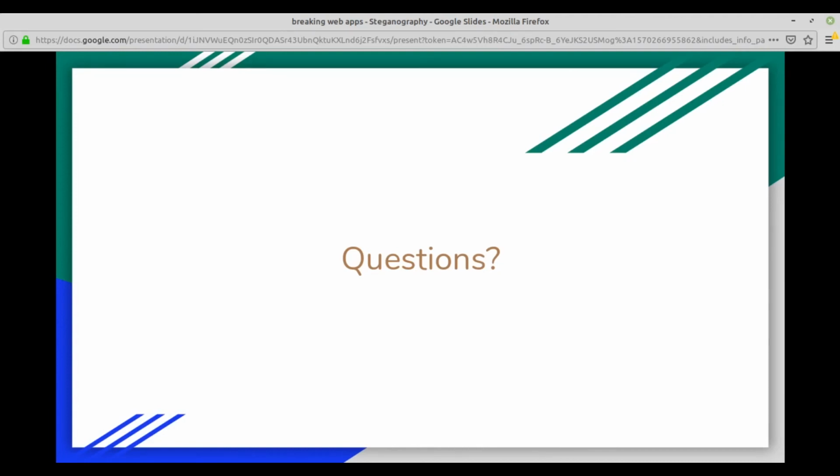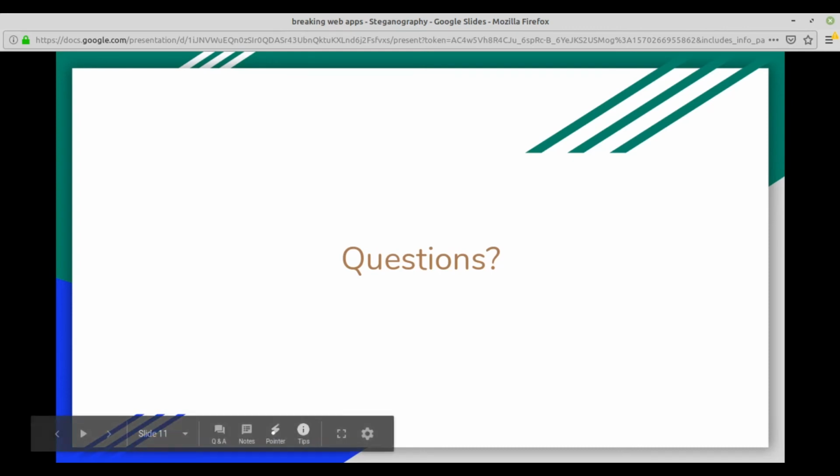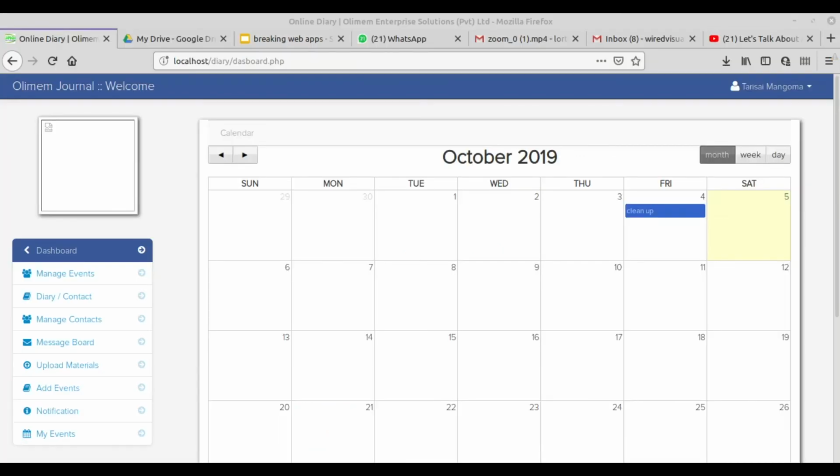She asked, "What's the importance of steganography in web applications? What are its effects?" In short, we're just going to make a small demonstration, as you noticed from earlier, and then we'll explain more on it.